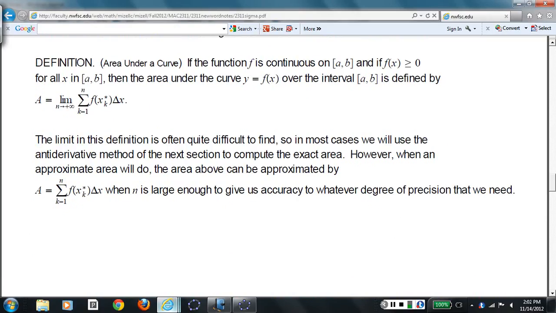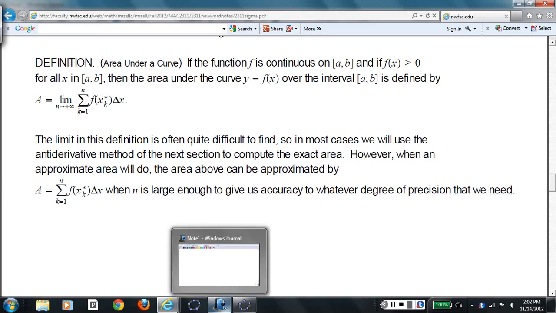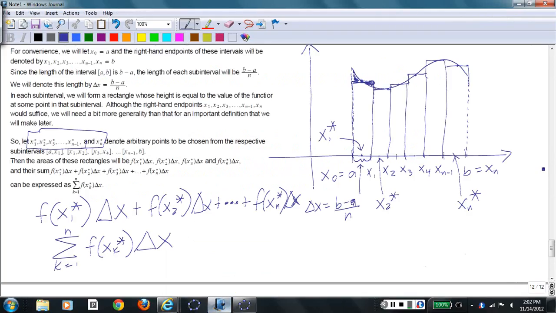So we do this for one value of n, for n equals 6. And then we think, well, that was a pretty good approximation. How could we come up with a better approximation? If we did it for n equals 6, what might give us a better approximation than n equals 6?